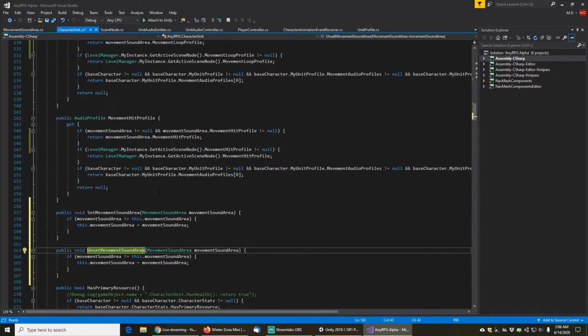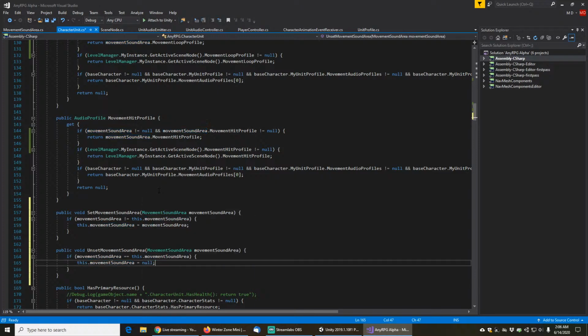And we're going to pass in the movementSoundArea, because if movementSoundArea equals this.movementSoundArea, then this.movementSoundArea equals null.